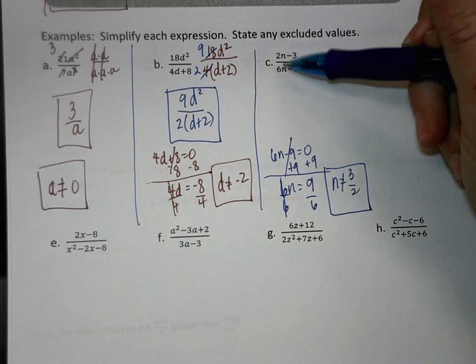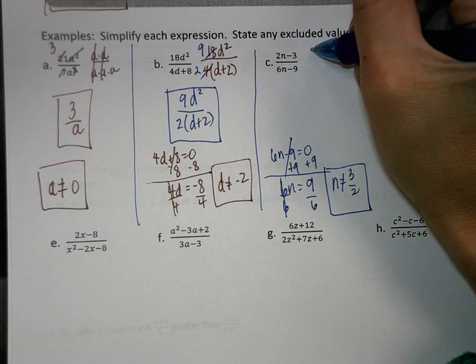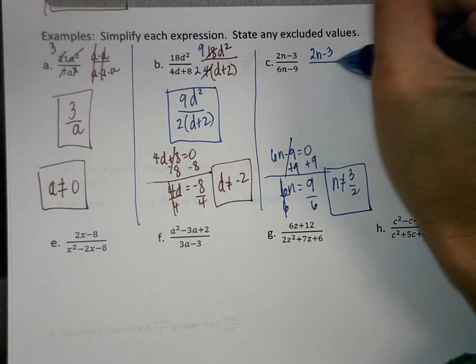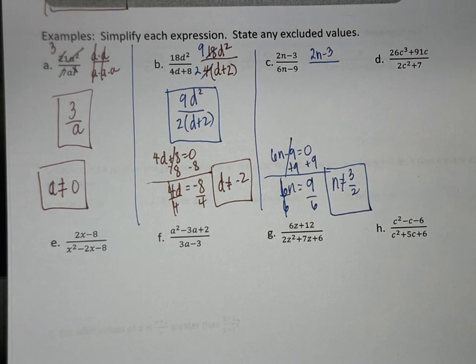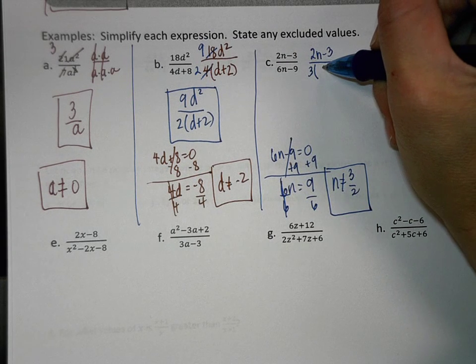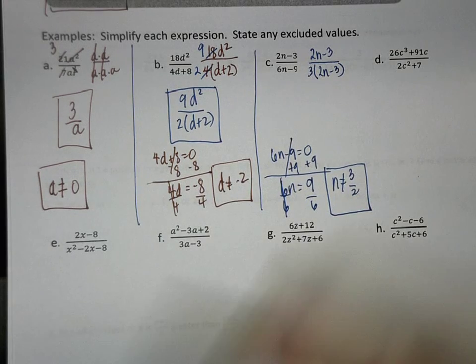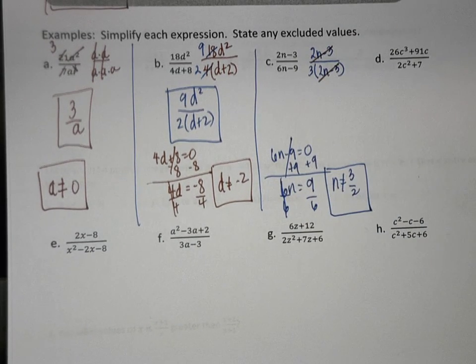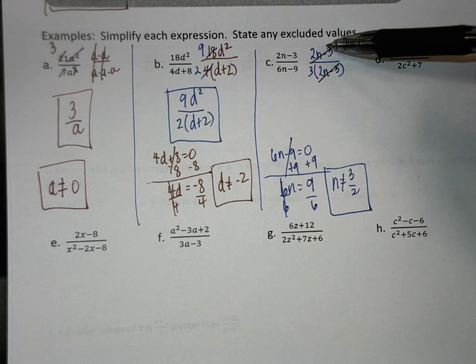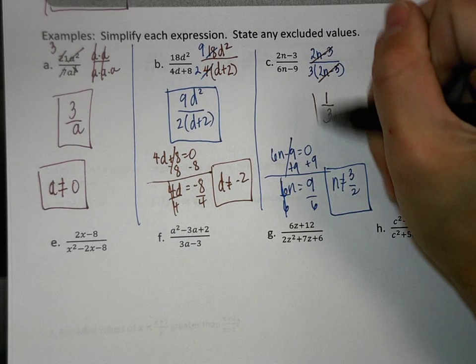Okay, is there a GCF? Is there anything I can factor out on the top here? No. So we still just have 2n minus 3. And in the denominator, is there a GCF or something I can take out? A 3. And so when I take out a 3, what am I left with? 2n minus 3. Good, 2n minus 3. And so these both end up canceling. If there is nothing on top, what's actually here? Good. And so this answer ends up becoming 1 over 3.